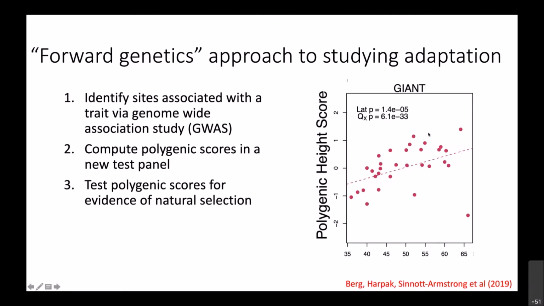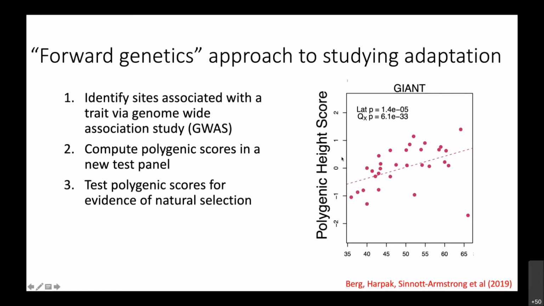And so what I'm showing you here is a figure using GWAS data from a GWAS for height that was done by something called the GIANT Consortium. This was a huge meta-analysis consortium in human genetics comprising like 80 different labs around the world, mostly Europe and the US. And we've computed polygenic scores for a bunch of different populations across Europe. The x-axis, which I failed to label here, is latitude. And you can see that the polygenic score for height increases as you go to the north in Europe. And if you perform a test for polygenic adaptation, you can reject neutrality as an explanation for this pattern.